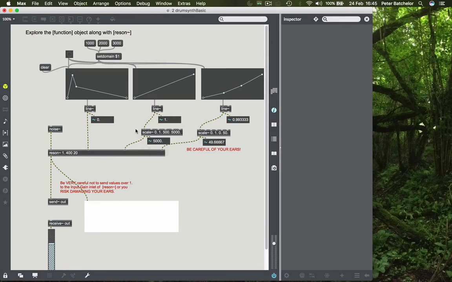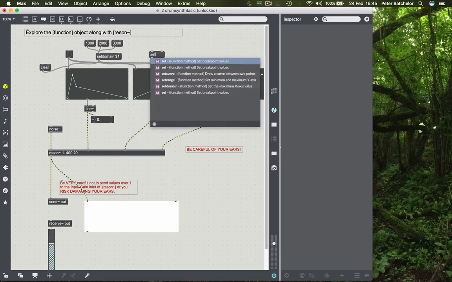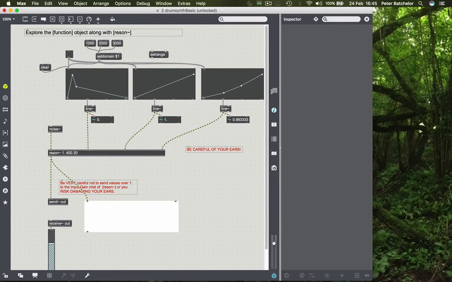Another way of doing it is what I showed you in the last tutorial, which is to connect these up again, is to use the set range message into the function objects.